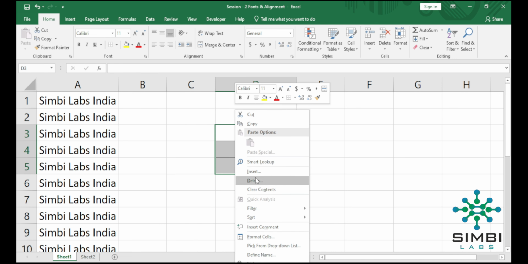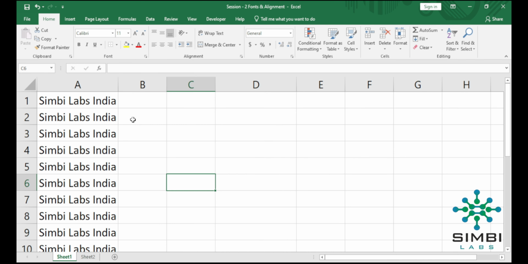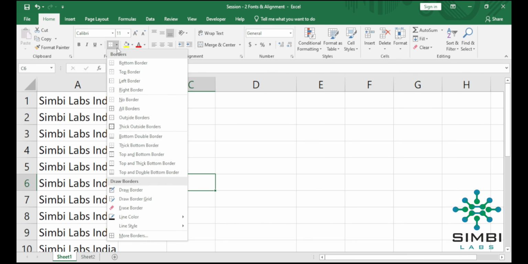So the very best thing from this border feature is that if we want to get a printout of our Excel sheet and we don't have border, even in the printout the cells will not come. That will be very blank. And if we apply the border in the Excel sheet, all data will come in border. Whenever we print the Excel sheet, it will come in borders.